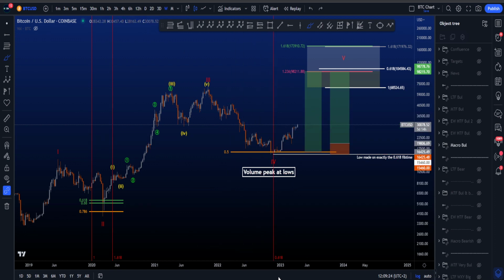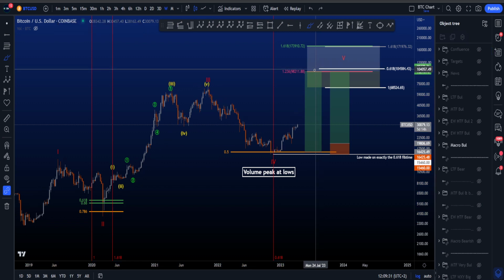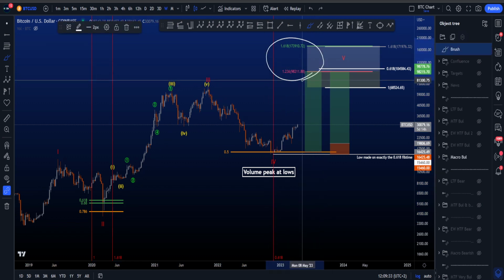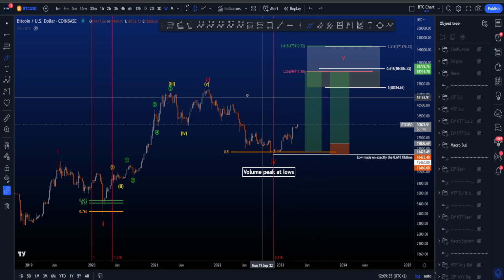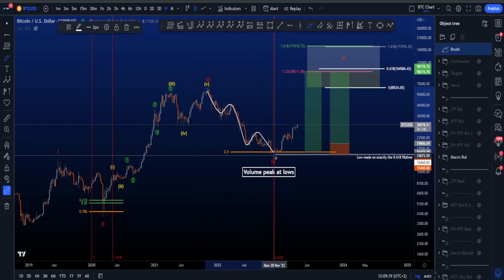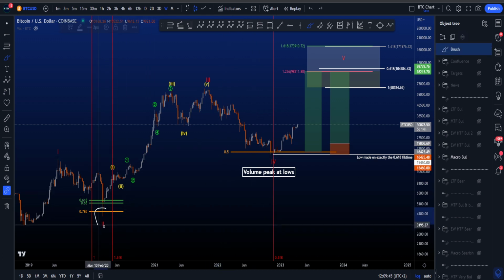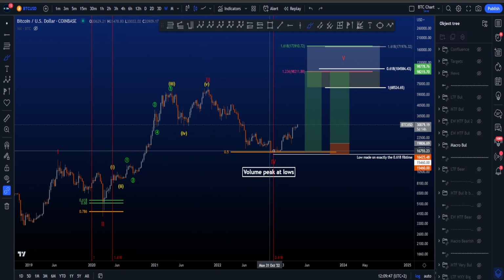My preferred bullish Bitcoin Elliott Wave scenario on the macro is that this is a wave 1, 2, 3, 4, 5, where the most common target for wave 5 is in between 98k and 174k per Bitcoin. In this scenario, wave 4 over here is a WXYXZ corrective structure landing right on top of the 0.5 Fibonacci, which is the maximum target for wave 4, pulled from the low of 2 to the high of wave 3.